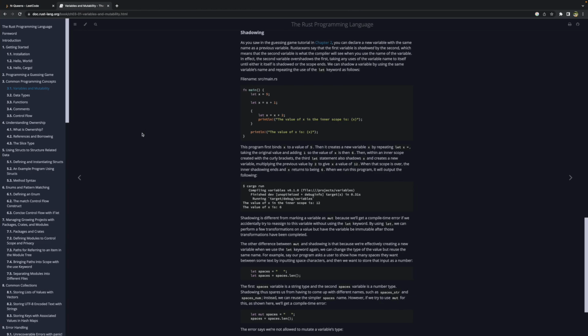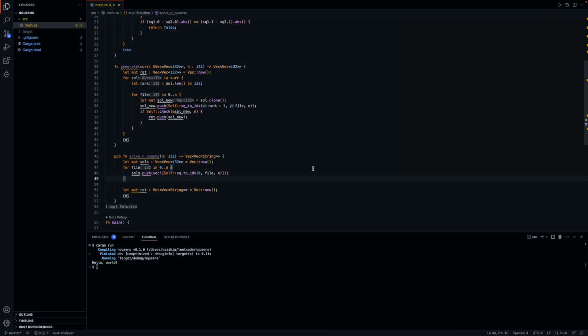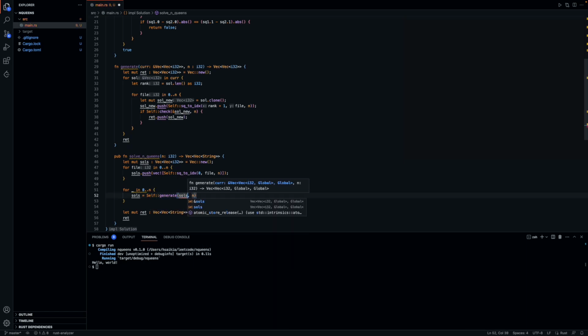So if you go back, the initial configuration is one queen on each square of the first rank. Right, and now we have to run this n times, where solutions will be given by generate. Self generate, and it will be called upon itself, and this will be called n times, and eventually we'll have a number of solutions.